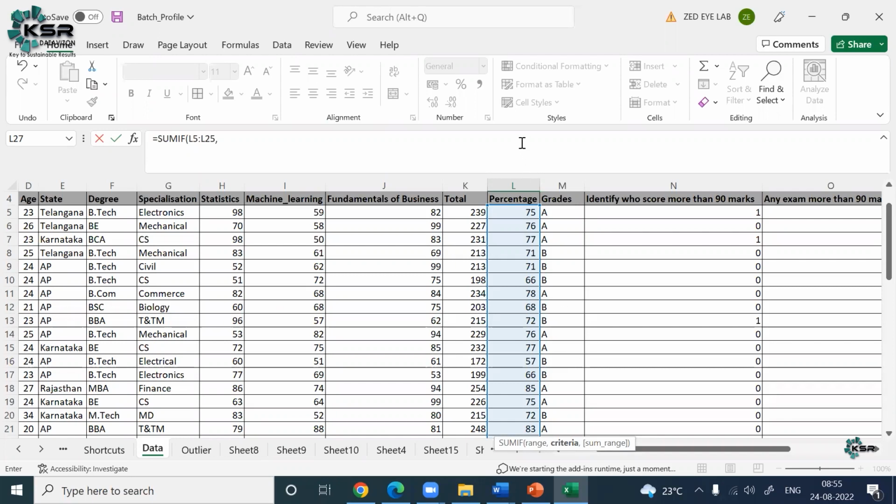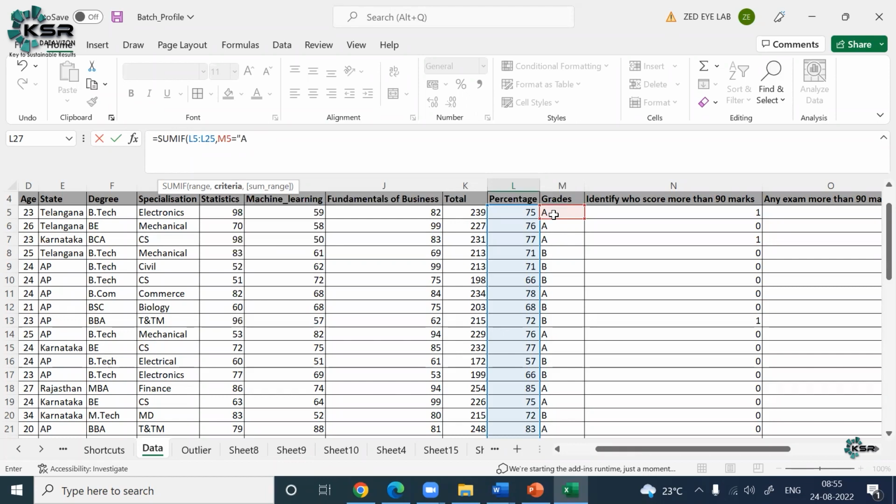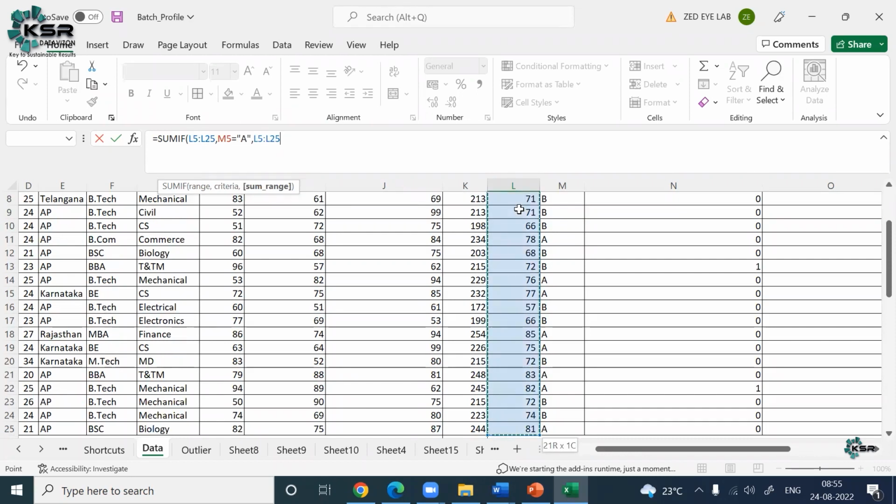Criteria shall be, is this value equal to A. Okay, correct? And my sum range I want again is this. Okay, this I shall change. This is not the range I wanted to give.